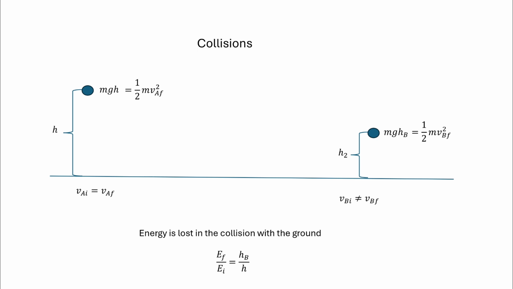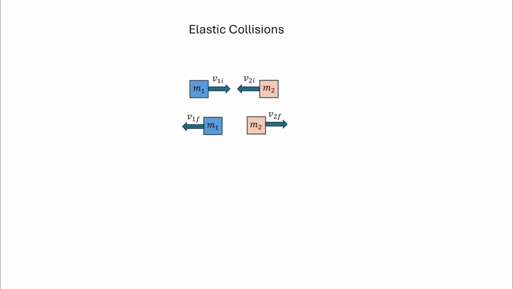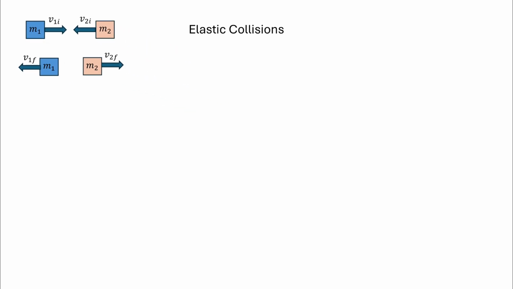So instead of talking about this in these terms, we talk about the kinetic energy before the collision and the kinetic energy after the collision. And that goes like the ratio of the squares of the velocities. So this is what I want to do. I want to do a little bit of algebra and analyze a purely elastic collision where energy is conserved and understand where this coefficient of restitution comes from. So let's park those up there. We'll get ready to do some algebra.